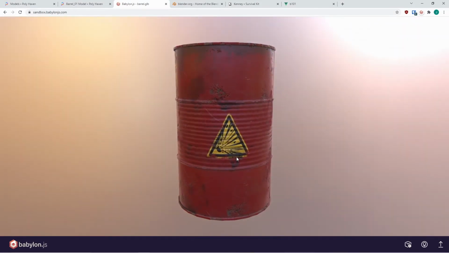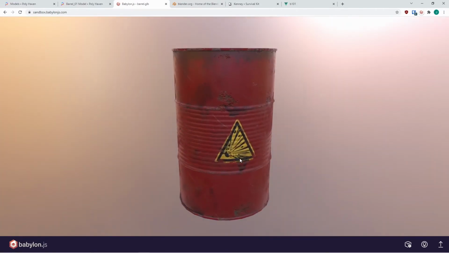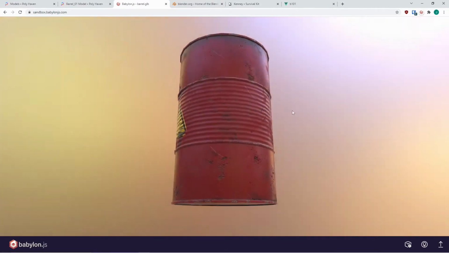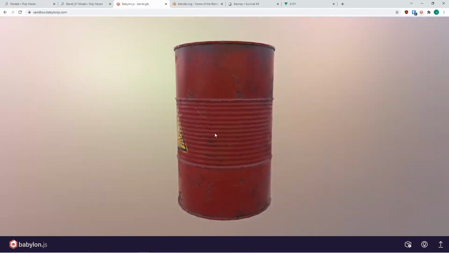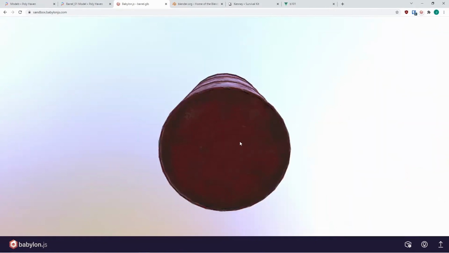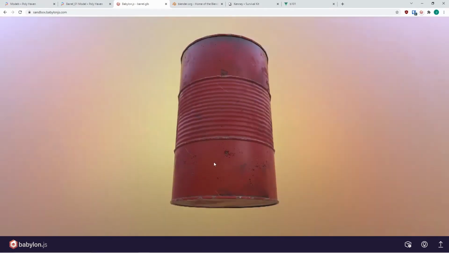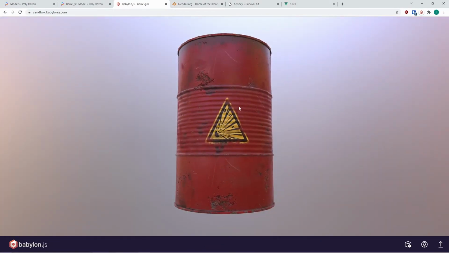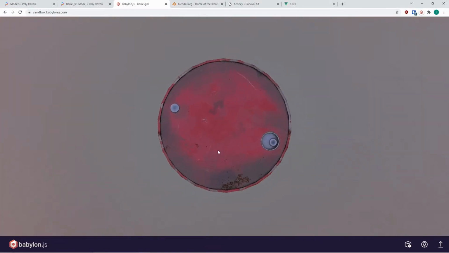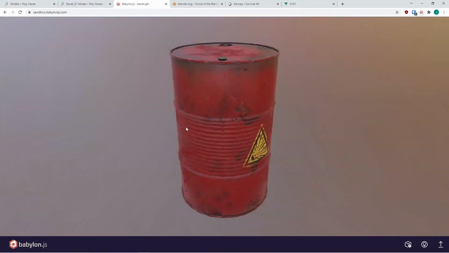Now the Sandbox does have some preset settings. So you will see that we have this skybox that is the environment lighting. I can take a look around. So the camera does have controls, and it zooms into the middle of this object, so you can't actually go through it. You can take a look around, get a good close-up of it.